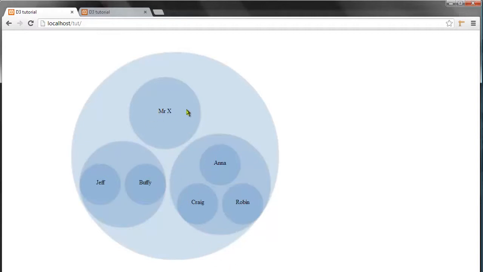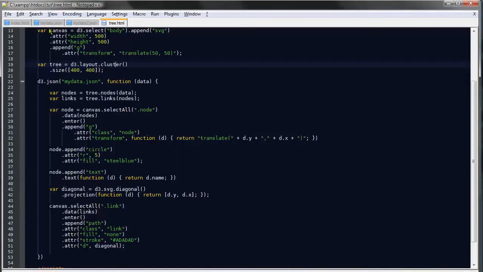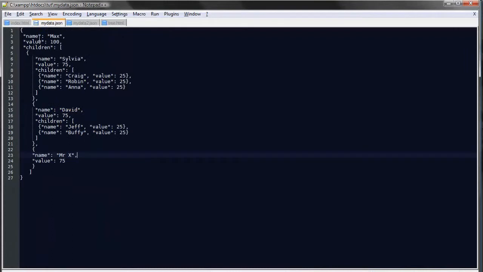So the way I set up the data for this example, if we head over to my data.json, I've added this value property to each node, and I supplied the root node with the largest value, and the values are descending the further down we come down the hierarchy. But we could use this to store, for example, each person's age or whatever.